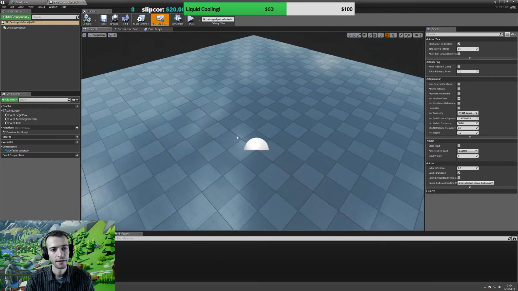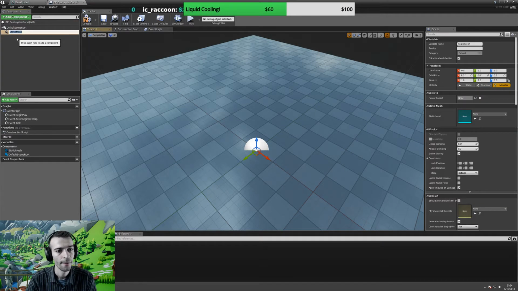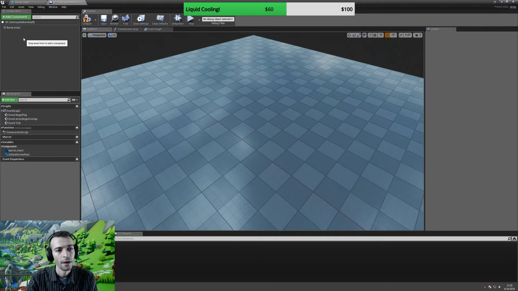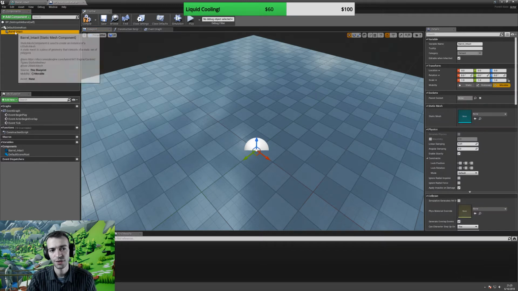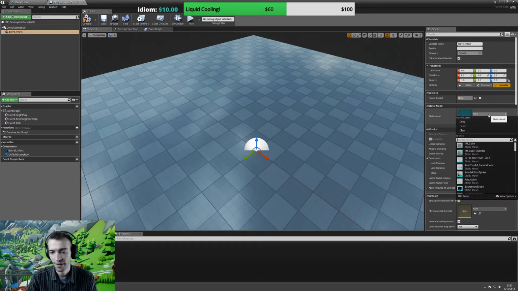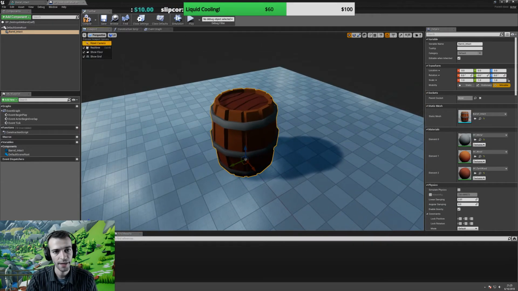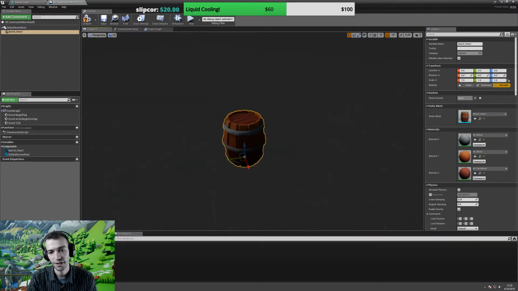So here I will just need to add a static mesh component for now called barrel intact, and we'll just go at it one by one. I will keep a default scene root because this one will get hidden and replaced, and we'll see what's going on there. Barrel intact, this one. Bam. Okay, so we've got ourselves our barrel. I can hide the floor. We don't necessarily need to see the floor.